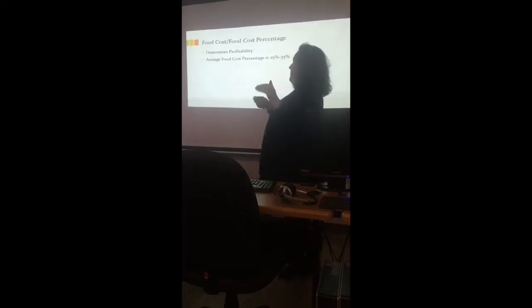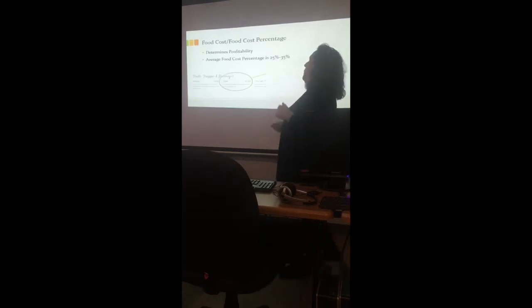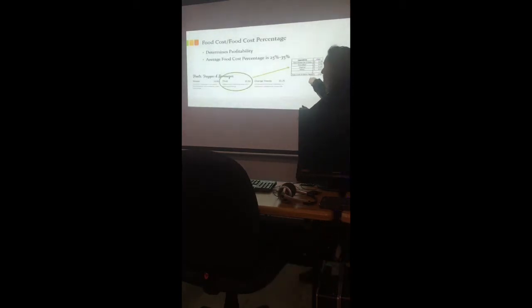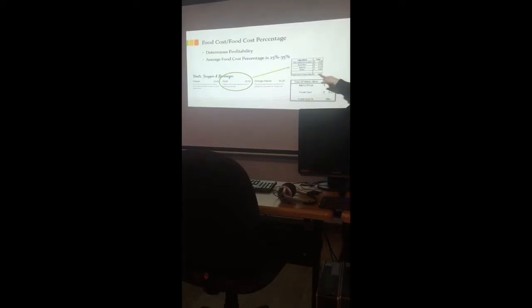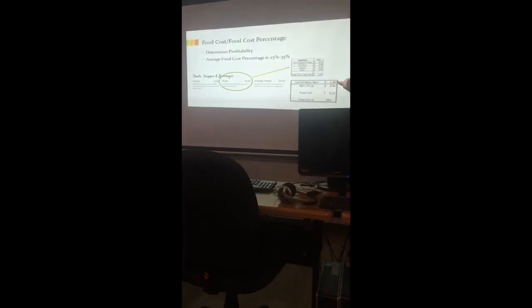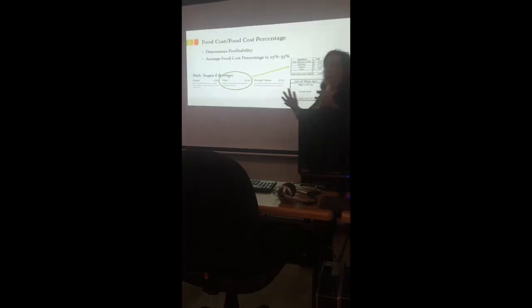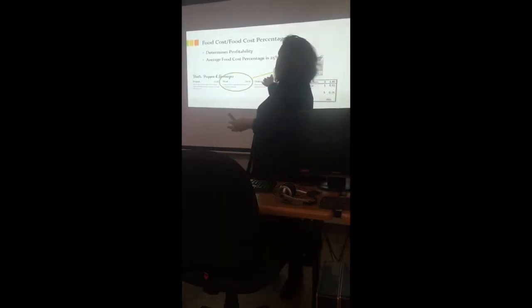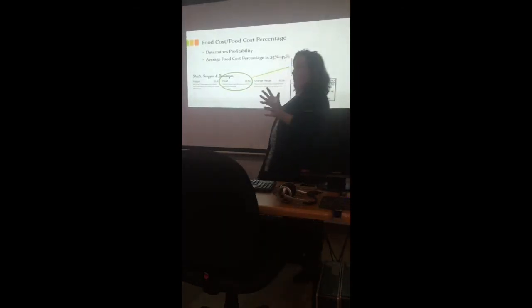But now let me bring that a little bit further. We're going to use the same example here of the ice cream float. So how can you figure this food cost profitability? We have the cost of the item divided by the menu price, and that food cost is 0.25, and of course as a percentage would be 25%. So that's great. We actually had the cost of the menu item already.